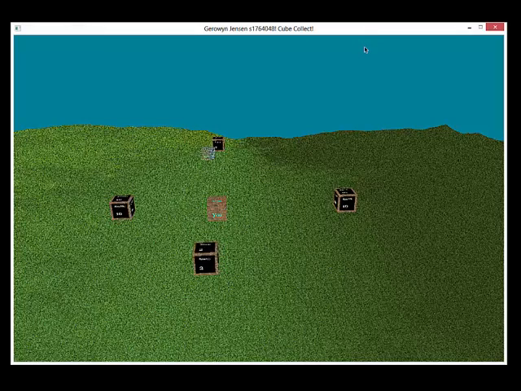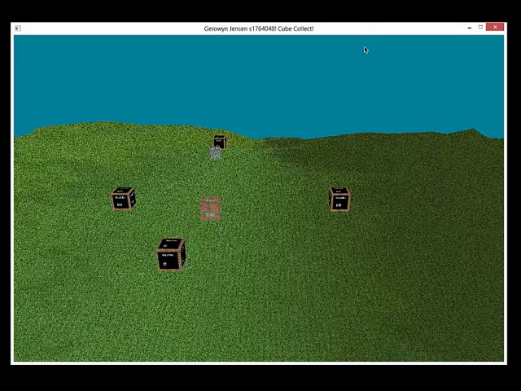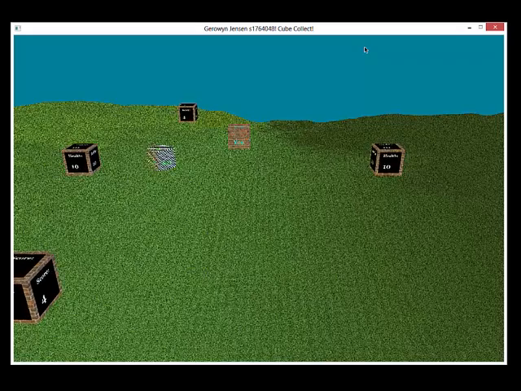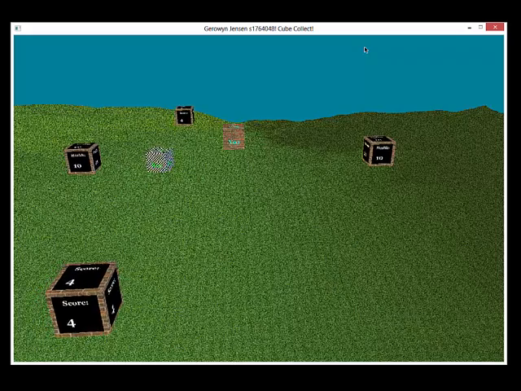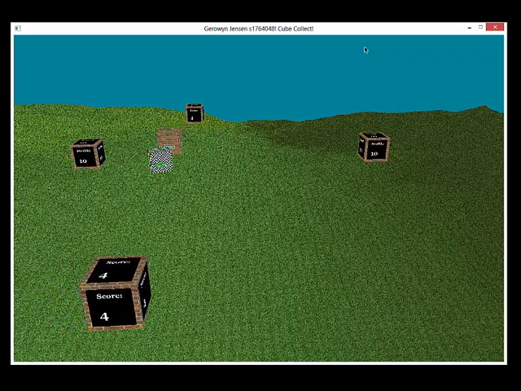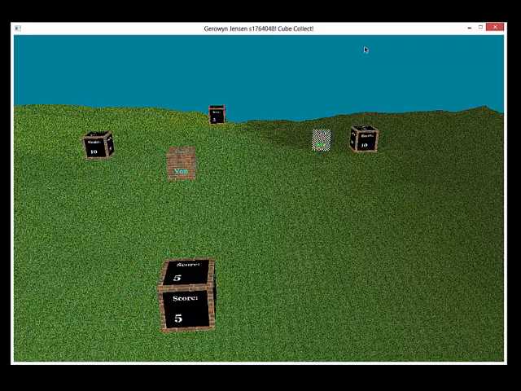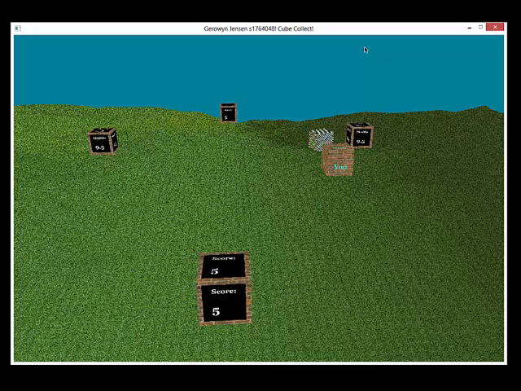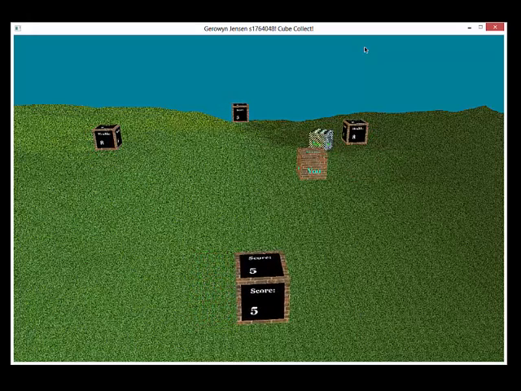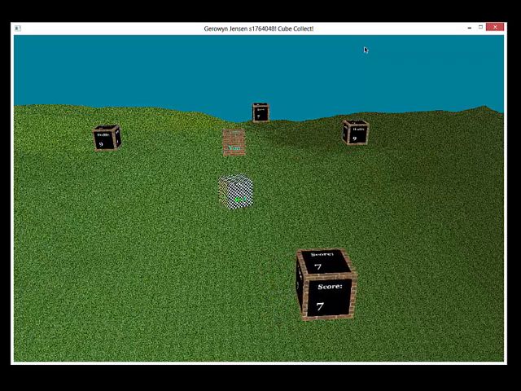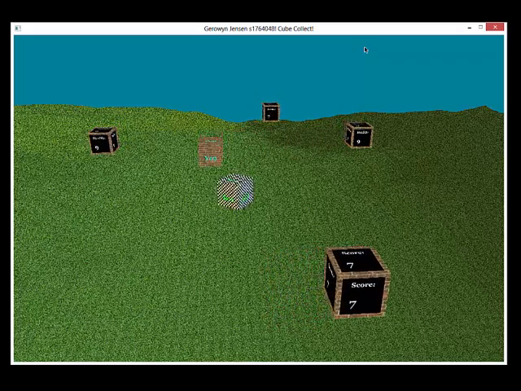Now, as I was saying before, the user has a few things they can do. The goal is to go and catch those little rotating cubes over there and to increase your score. So he goes along and he catches those. We might get a little bit closer so we can see what's happening. He catches it, and the score's going up, and his health is still 10. Oh dear, he bumped into the side. He's bumping into the side, and his health's going down. Then he can collect another rotating cube, and his health goes back up again, and his score goes up.